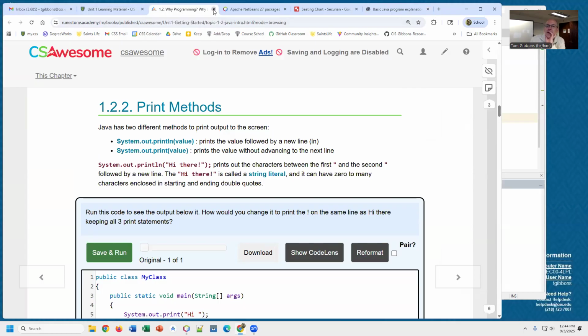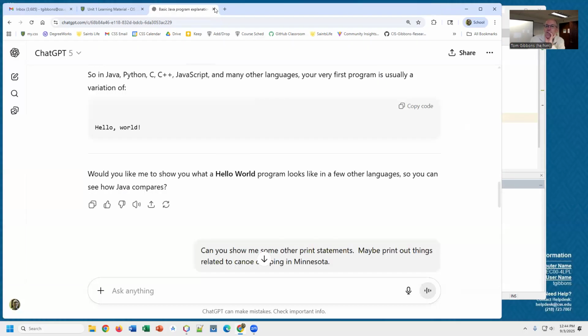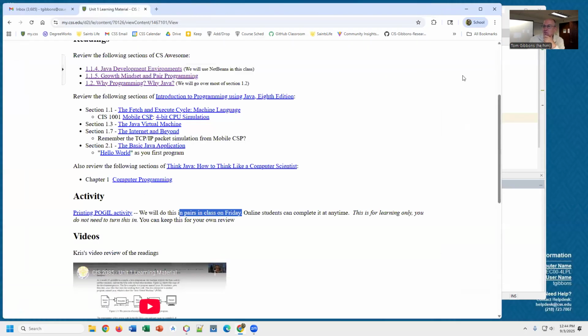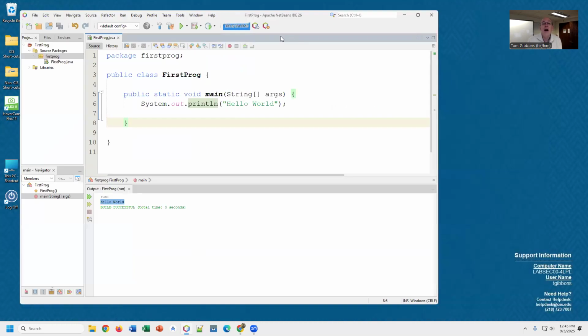Okay, so we've done that. We've run NetBeans here. We've asked AI for fun, exciting help. And again, I think it saves it automatically. Whenever you run it, it saves it. That's what happens. So whenever you hit run, it'll save whatever changes you have. And again, next time we start a new project, your project's all here.